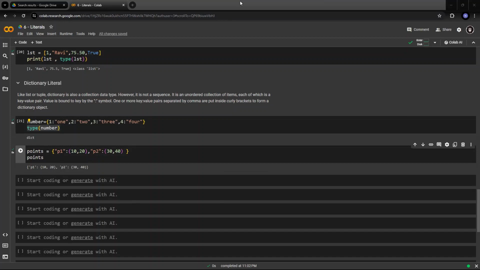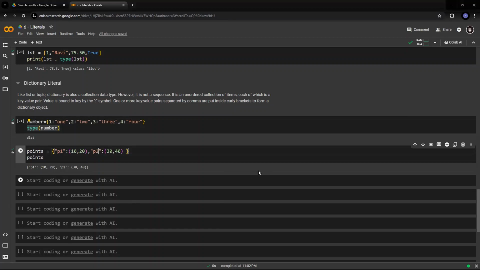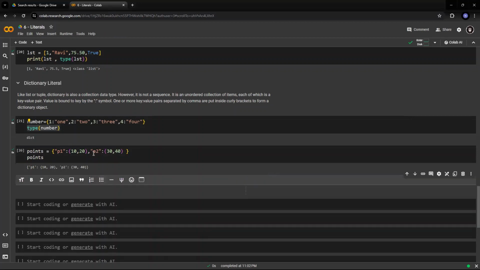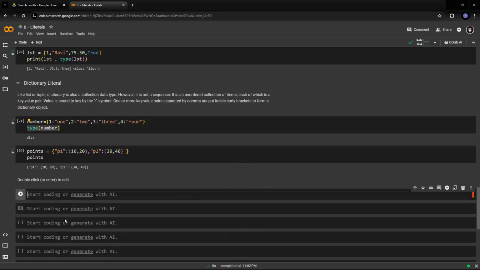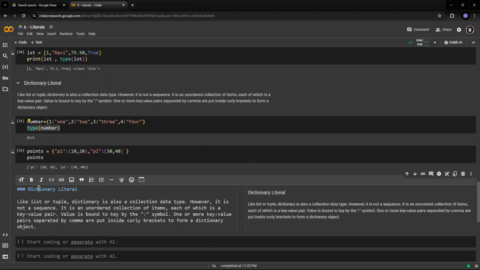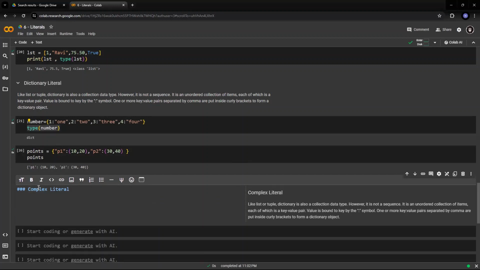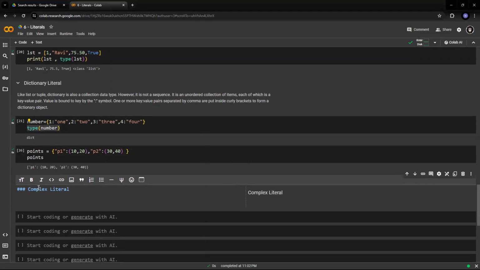The only thing that we missed was the complex literal. Let me take that as well. So what is a complex literal? I kept it as the last because normally people don't use complex literals, and these are mostly used for mathematical and scientific purposes.